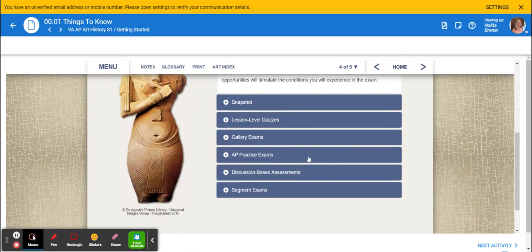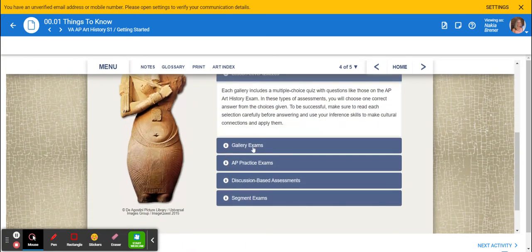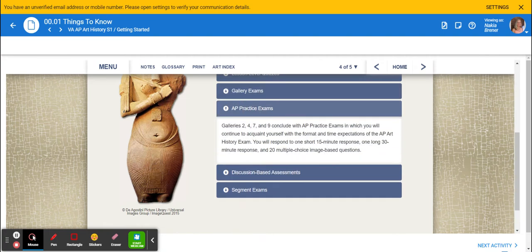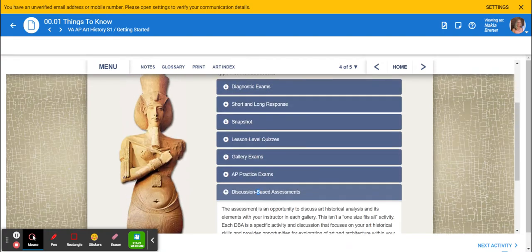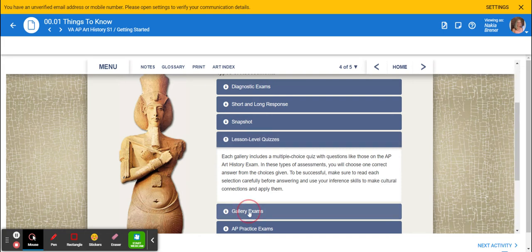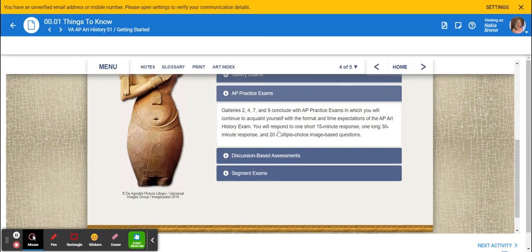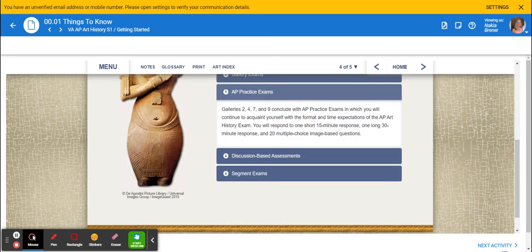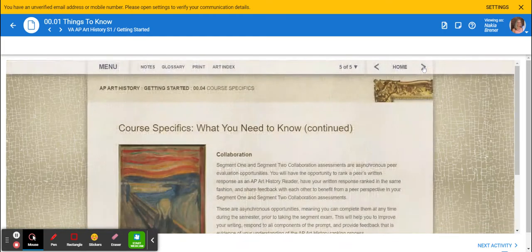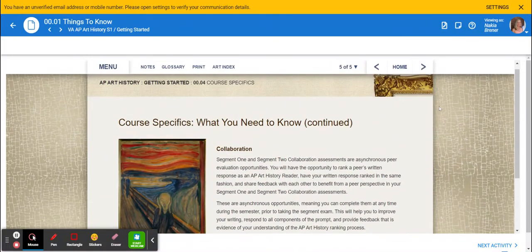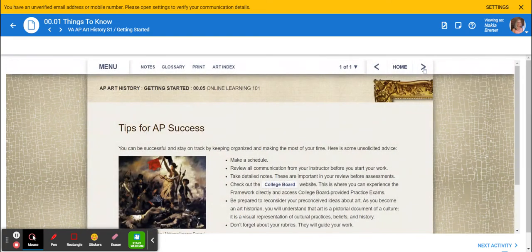This tells you the type of quizzes that you will have. The tests are not presented in formats of you need to have 5 sentences or 10 sentences. Instead, it's by time. So there's either a 15 minute or a 30 minute, and you are doing your best to respond to the prompt. And I will help you understand the best way to break down the prompt and respond appropriately. Then it has collaboration pieces where you guys will actually evaluate each other and grade each other's work too.